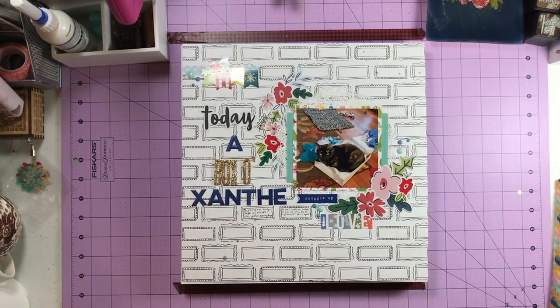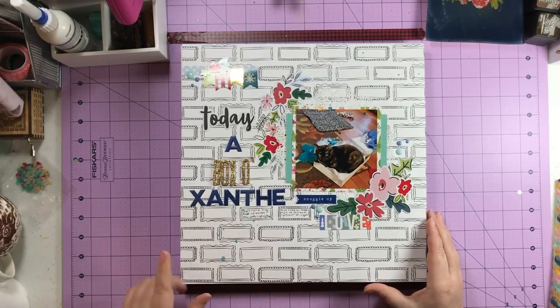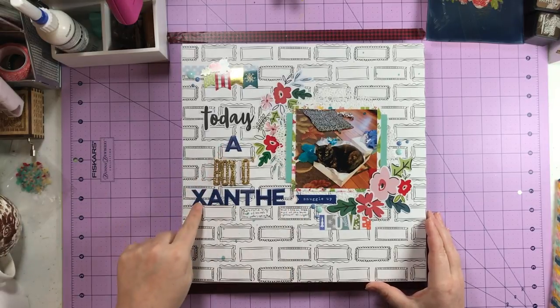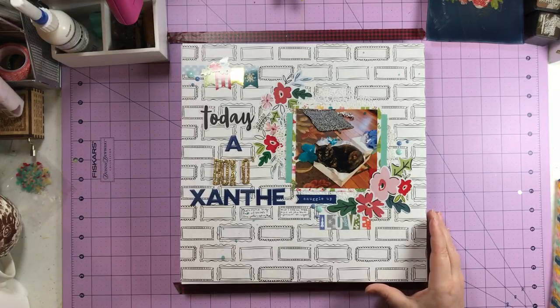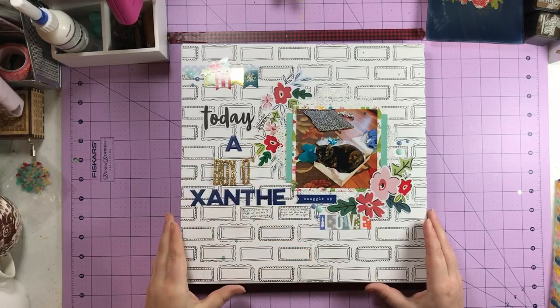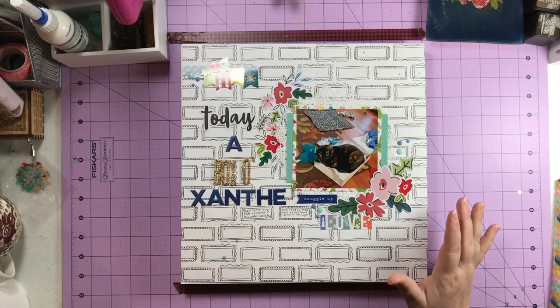Okay, this is also from the Click Kit Holiday Kit. The only thing from my stash is the doily and these alphas. So my cat, of course, climbing in a gift box Christmas morning. And I just wanted to chat about it because she actually does not sit in boxes very often. So I know it's very uncat-like of her. She prefers eating the boxes.